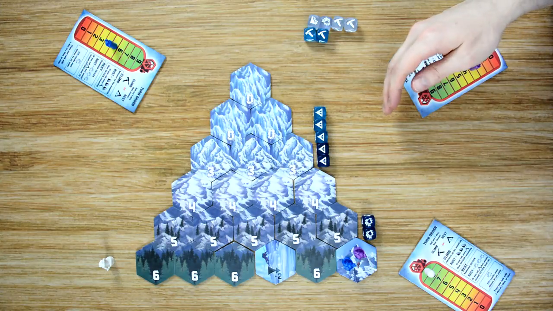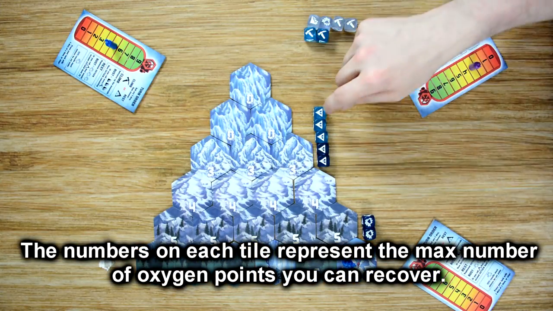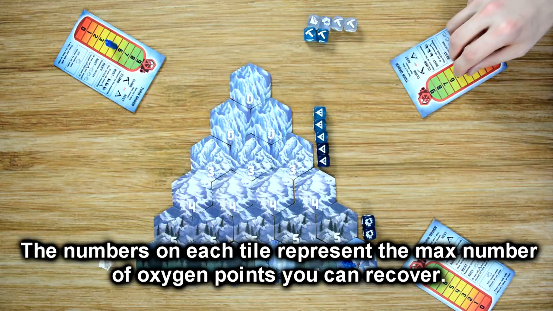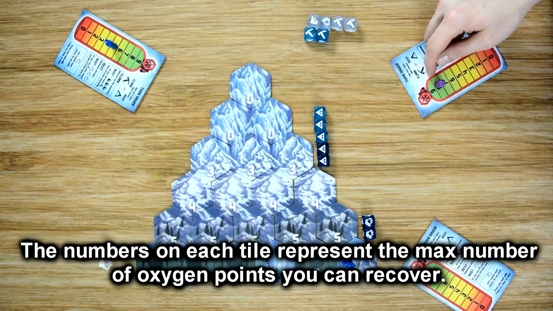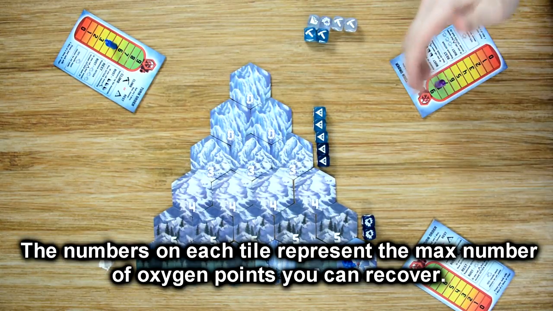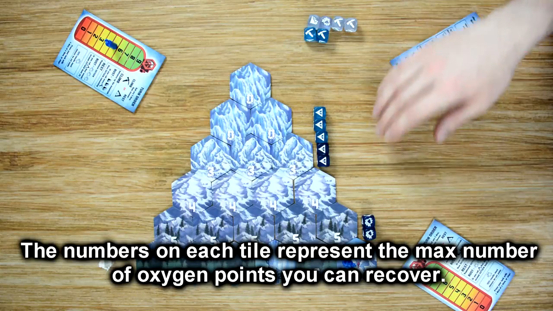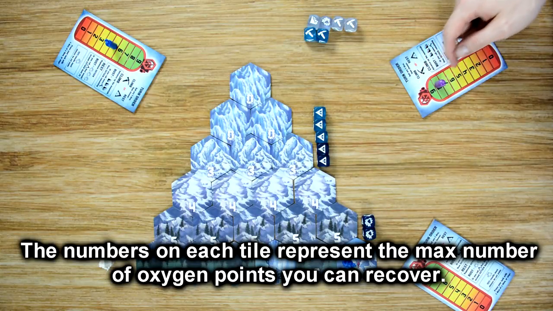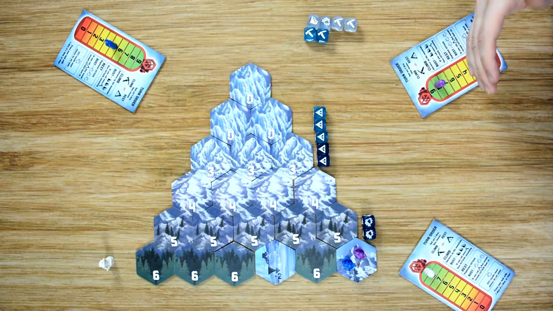Now we're going to resolve the effects of the dice. So first off, we're going to receive one oxygen point for each tent that we have. So 1, 2, 3, 4, 5. Now, if we rolled more tents than the oxygen we can fill our tank, so if it would have gone past 9 or 10 or higher, then we have busted as well. We've overfilled our tank. And the same goes true when climbing. If you roll more pickaxes than your oxygen tank remaining, then you'll also bust.